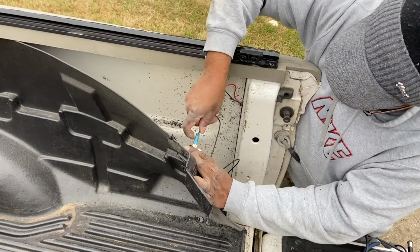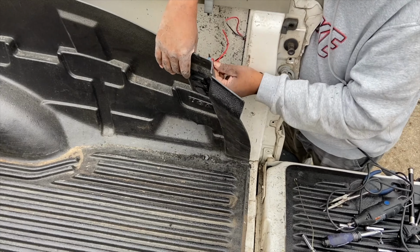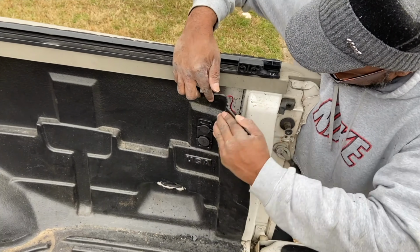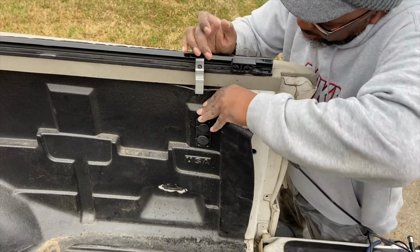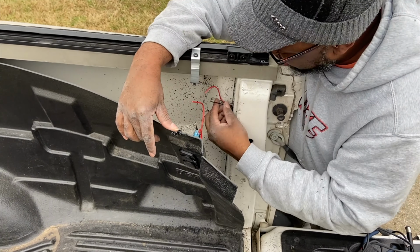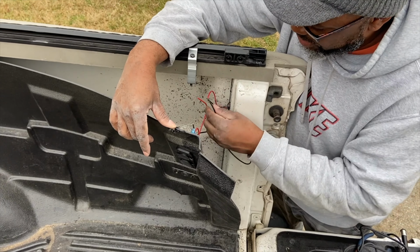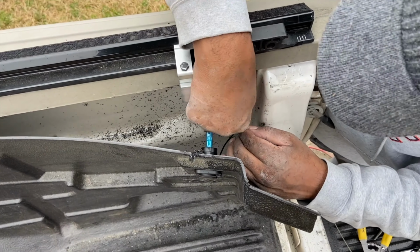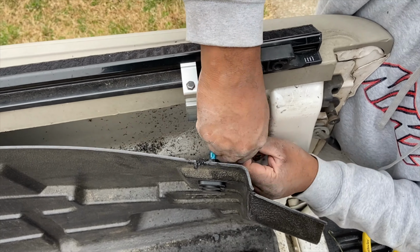These two negatives, just like that. Then I take these two positives here. All right. Now let's make sure all this fits on here. I think I'm cool with that. So now I have to splice these wires and connect these two to that, and I think we'll be good. I want to connect both negatives.